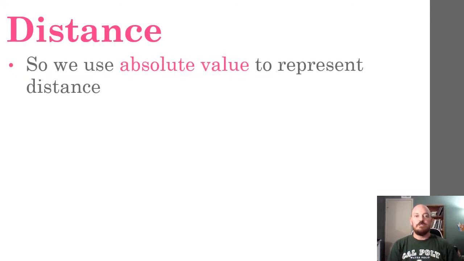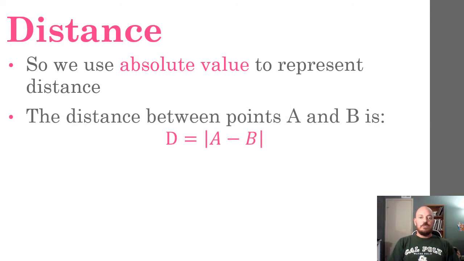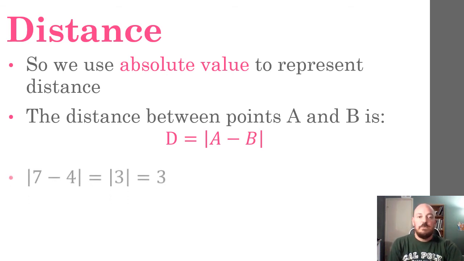And that's why, you may remember this from when we talked about absolute value way back early in first semester, we use absolute value to represent distance. So let's say I have 2 points, A and B. We don't know which is the bigger one, we don't know which is the smaller one, just two generic points, A and B. If I want to know the distance between them on a number line, what I do is the absolute value of A minus B, or B minus A, it doesn't matter. Just subtract the two. And the reason is absolute value is going to turn it positive anyways.